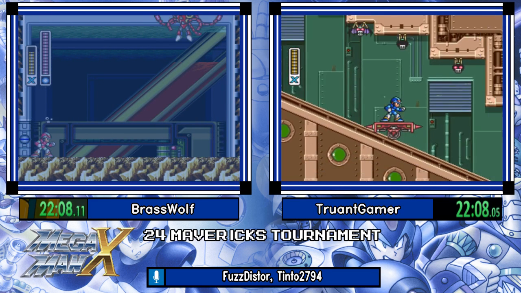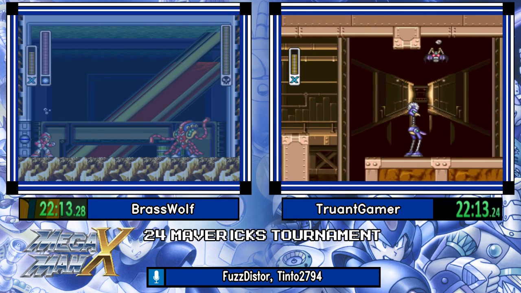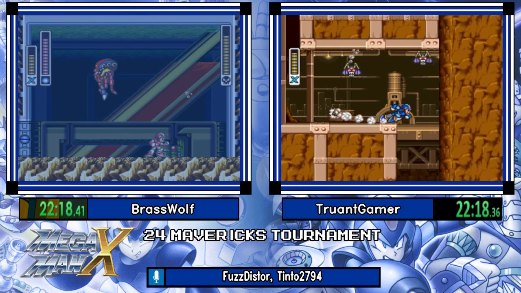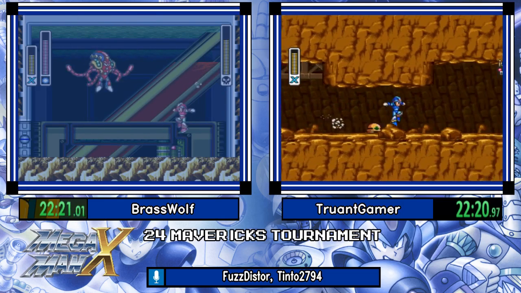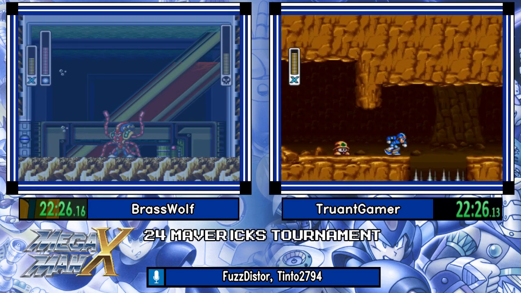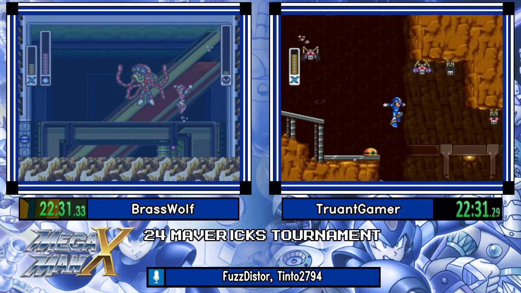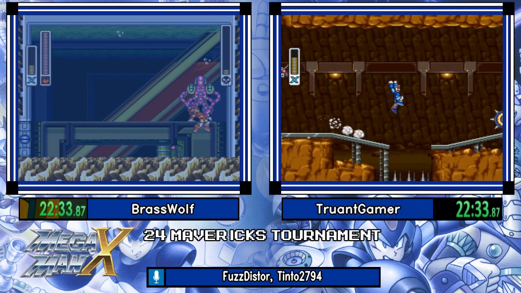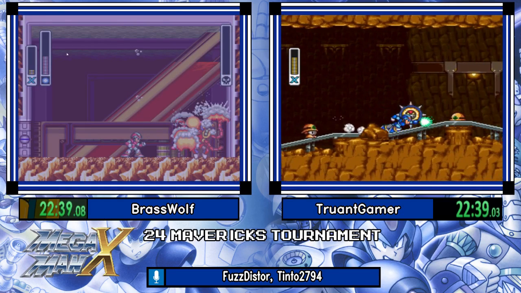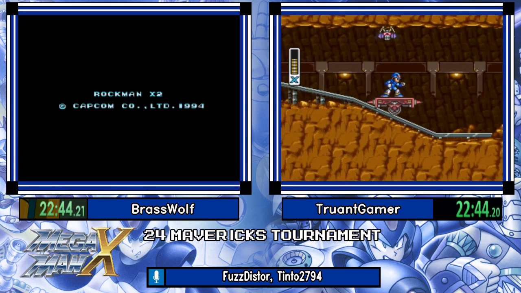And the rule for this tournament is that you need to wait at least 30 seconds when changing games, for versions purposes. Some runners run on emulator, some on console. Some people use default controls, and some people like to change their controller options. So the 30-second rule is just to make it fun and fair for everyone. And with that, BrassWolf is done with X1.